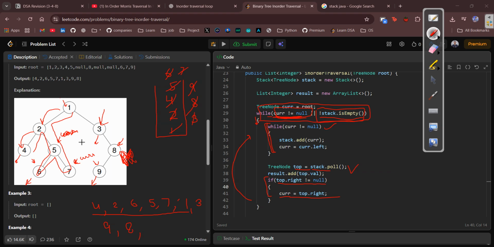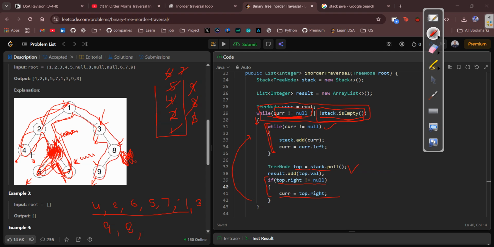But in the recursion, everything stops after first. This will be added to our stack: recursive call 2, 4, then 2 is removed, then 5 added. So at this point 2 is already in the recursion, it's not yet removed. But then 6, then 7, then 7 removed, then 5 removed, right? But here as soon as we go to 7, from 6 we go to 5, we just remove it because we know that we don't need it in the future. So we just remove, then we go to 7, then 2 and 1, 3 and this.